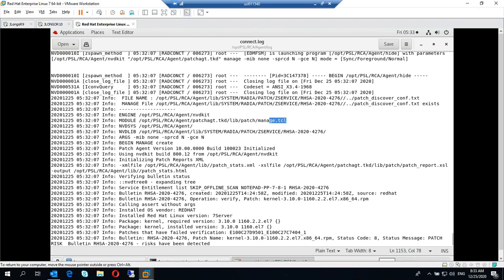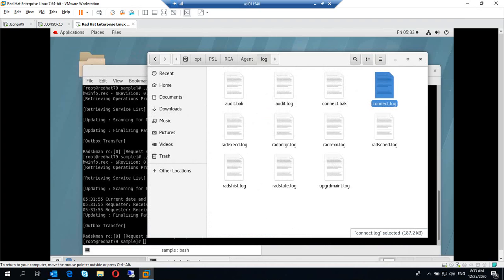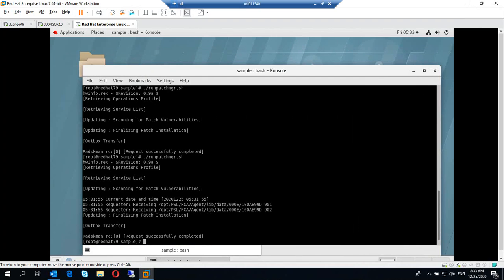So we are now in the managed phase of our process, and the patch is being installed. And is now complete.